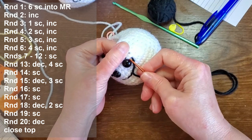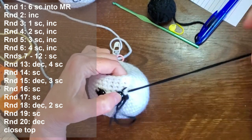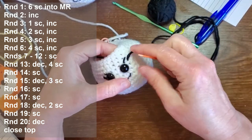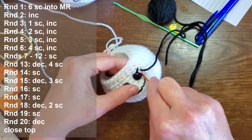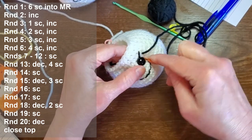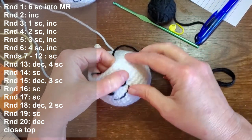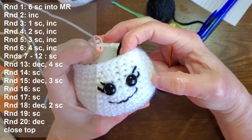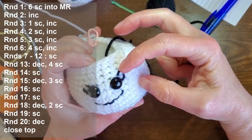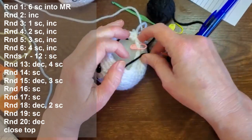But I think I came down to here. Go back in there. Come up through. Right there. Nah, that's close enough. He's cute. She's cute. We don't care. We got a long eyelash. Don't like it though. You like it? Do we care? No, we don't care.